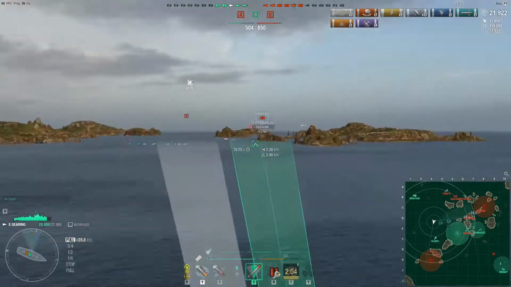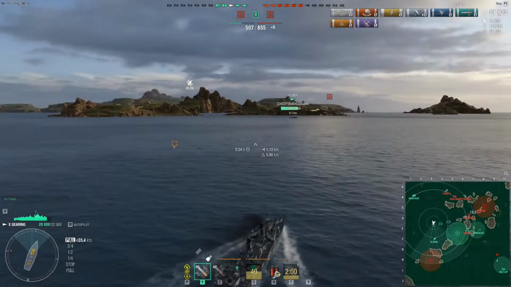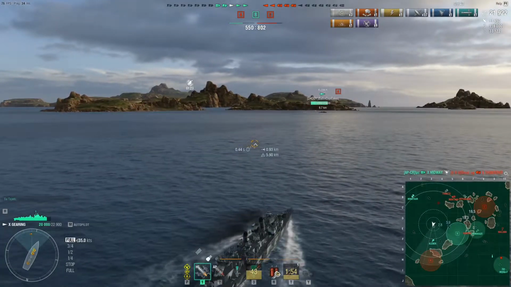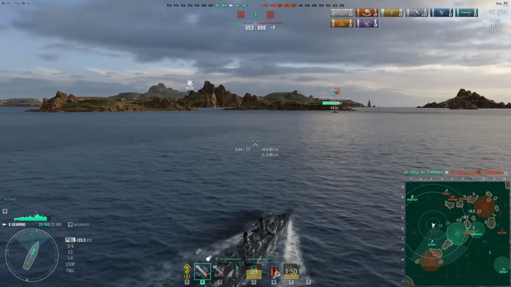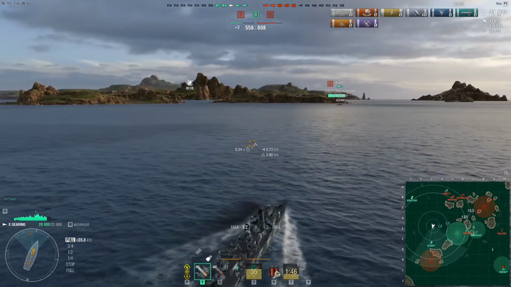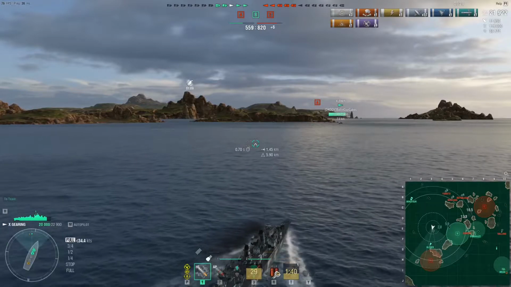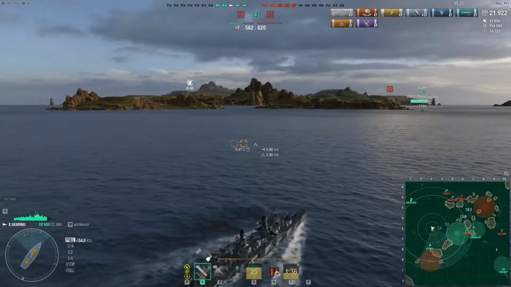Let's see. Yeah, let's just launch one more just in case. I have another bank ready in 46 seconds, so. Oh, Thunderer is dead. So it's either Somers or Holland that is over here. Somers then is on A. So we carefully get in there. Wasted a torpedo bank for nothing.